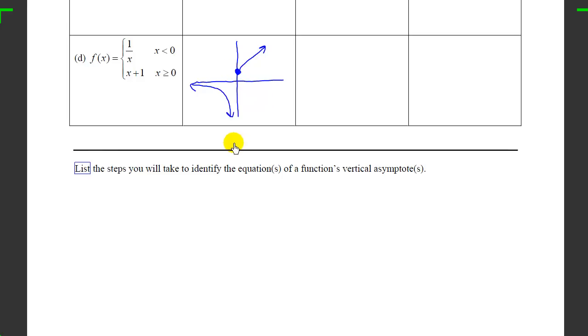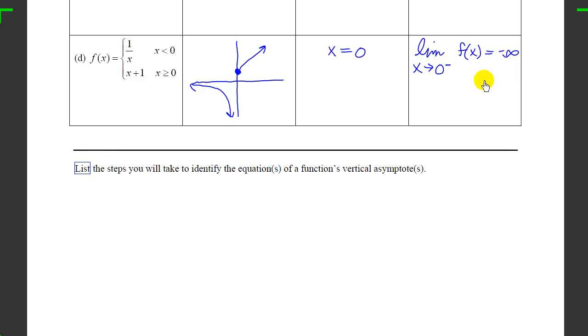Now, our goal is to identify the vertical asymptotes. Remember, asymptotes occur either at joints or when we have problems in the domain, such as division by 0 or zeros in logs. So I can see a division by 0 happening here when x approaches 0, and I also see that 0 is the joint between the two branches of the curve. So graphically, we can see that x equals 0 is a vertical asymptote, and the limit statement that we have to use to justify it is that as I approach that 0 from the left-hand side, that's when it's blowing up on me, then that limit is negative infinity.